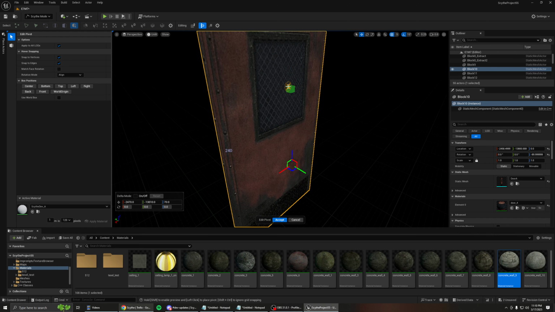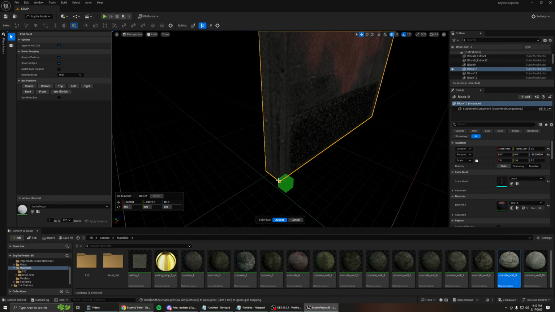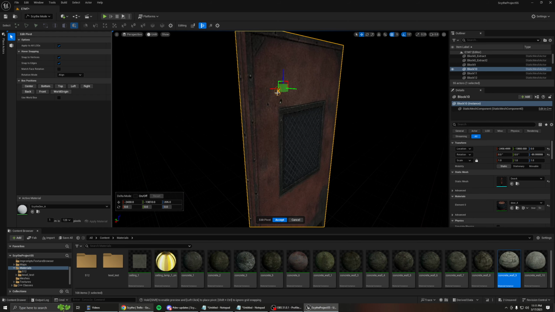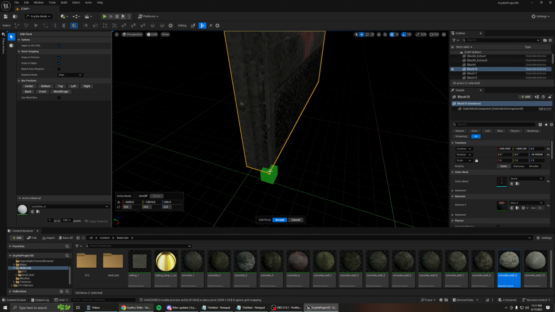So there we go. Just hold down Shift and click, and then it matches the vertices on here. So I can actually put it right on a vertice. And if you find the snapping is overtaking the vertice, and you're like, man, I really want it on that vertice, just hold down Control and click, because Control will turn off the grid snapping. So I'm holding down Shift and Control to do this, and it snaps on edges here and vertices. So there you go. So this should help a ton of people out.